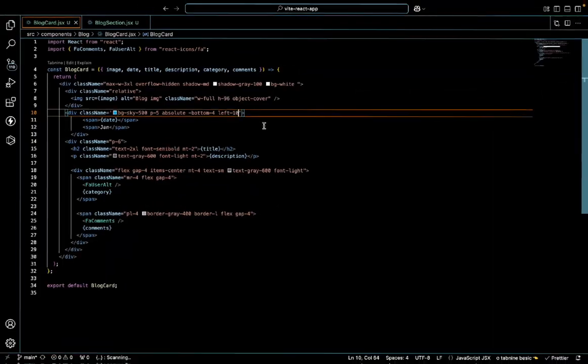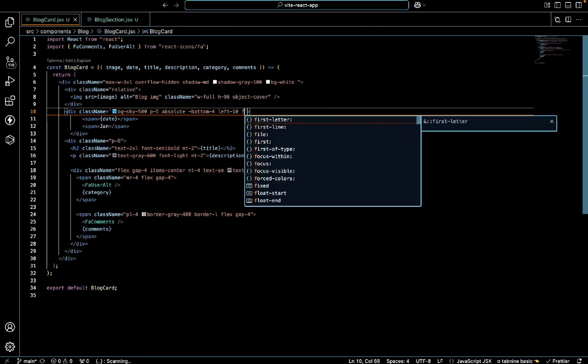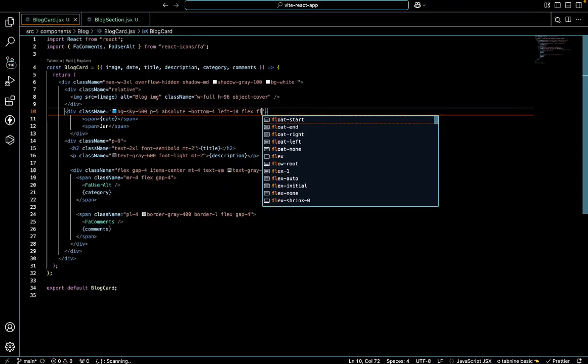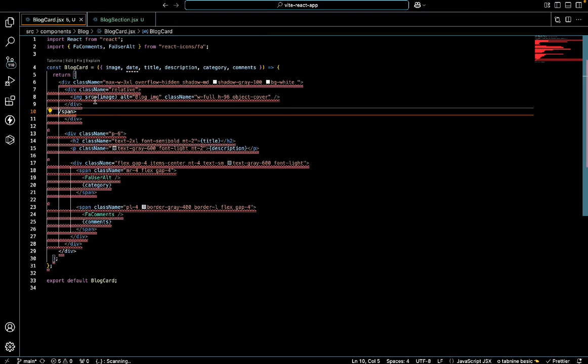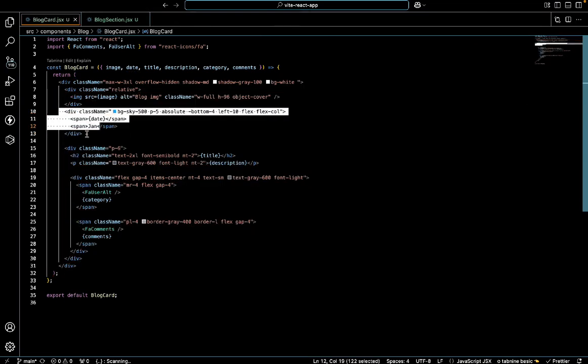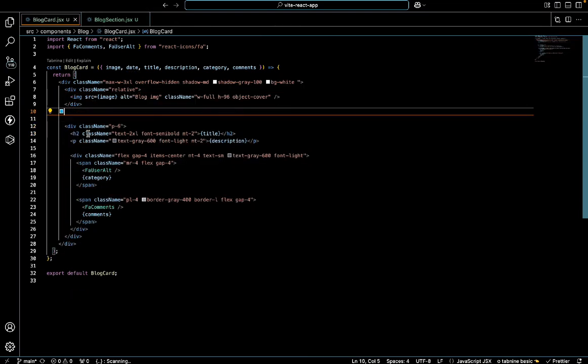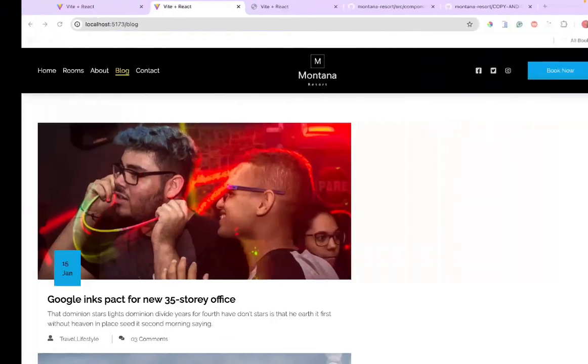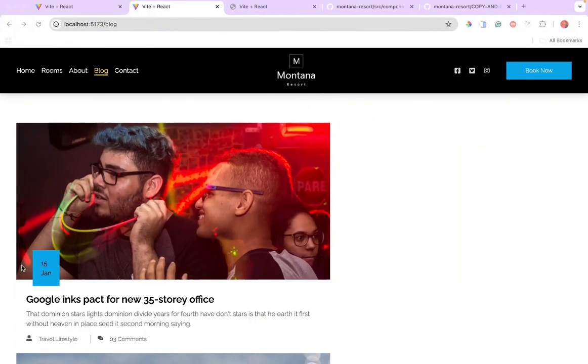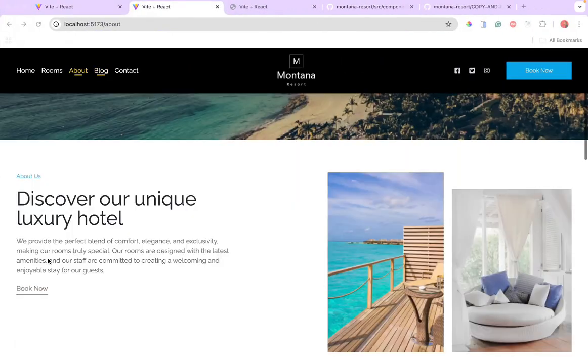So we give it a flex and a flex col. So we're going to cut this div and place it properly, cut it actually, and place it in this image tag. There, it's where it's supposed to be.